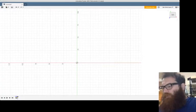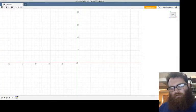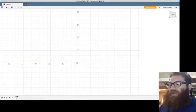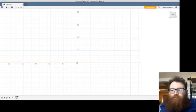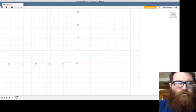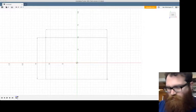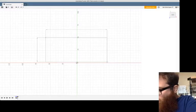But on this breadboard, I got calipers. Okay. So this breadboard is 50.8 millimeters wide. Now we're not going to have to use that exactly, but it's a good place to start. So let's do just a rectangle here. We'll make this my width, I'll just call it 50 for now.